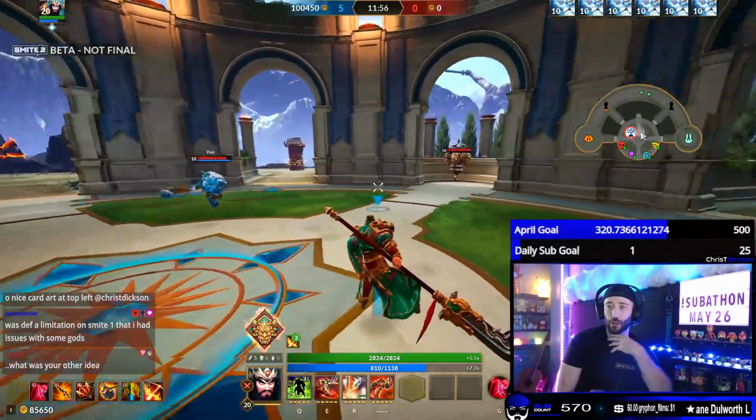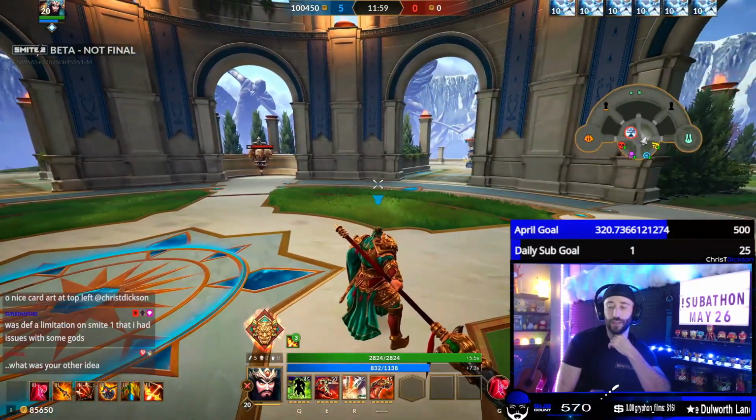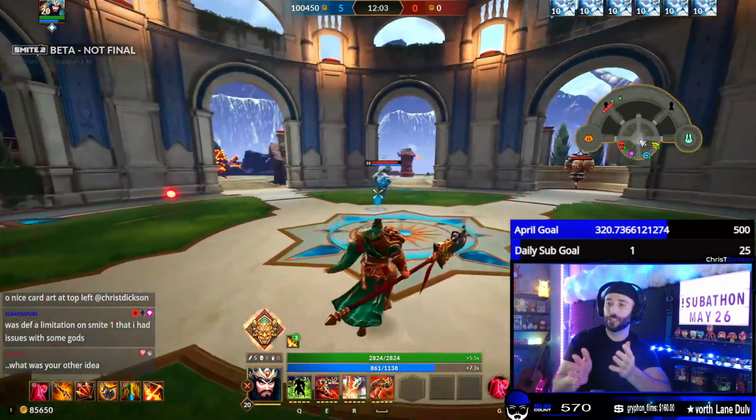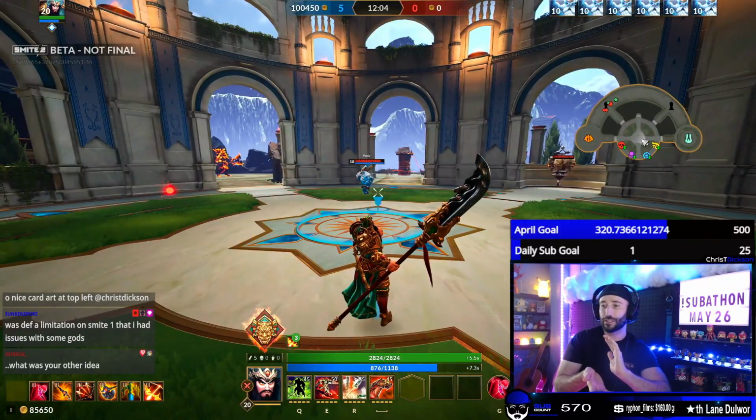What was your other idea? That you could cast your 2 and your 1 while your 3 is going, like Guan Yu could at least still keep spinning, but it would allow you to look at where he dashes. Yeah, it's really cool. The thing about Guan Yu is if his 3 is cancelable, then he's really pretty quick, but if it's not, he's really useless, right? If you're in lane and they stun you out of your 3, you're pretty much done.